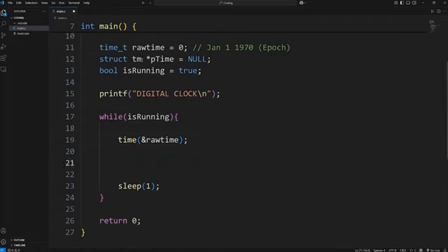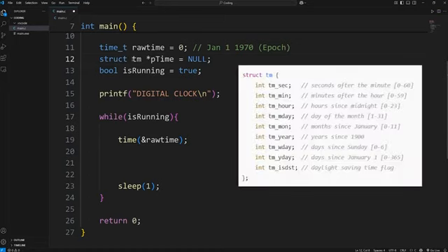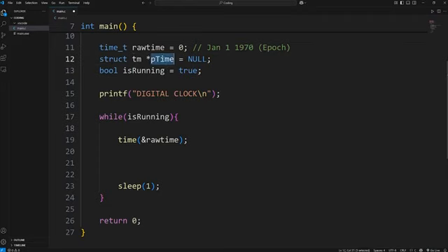Here's how. We can use our time struct. Our time struct contains a bunch of members that represent the year, month, day of the week, hours, minutes, seconds, and so on. We will assign our pointer ptime equals, call the localtime function, and then pass in the address of our raw time variable.